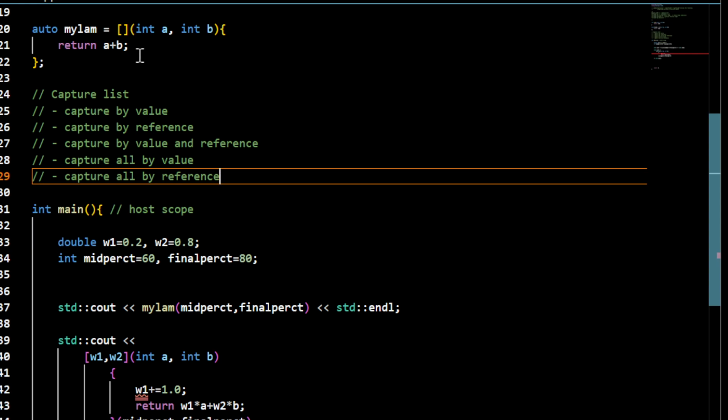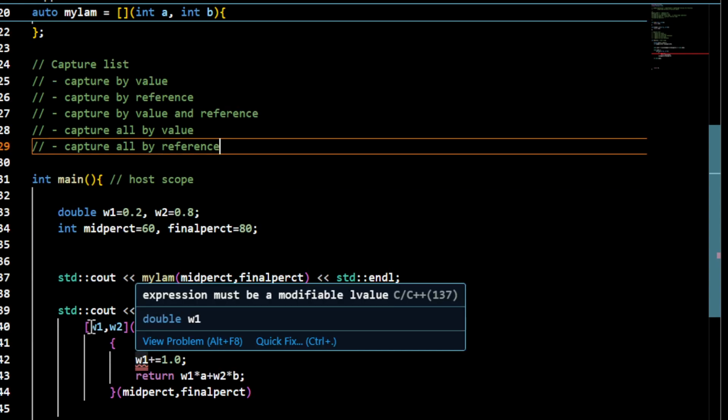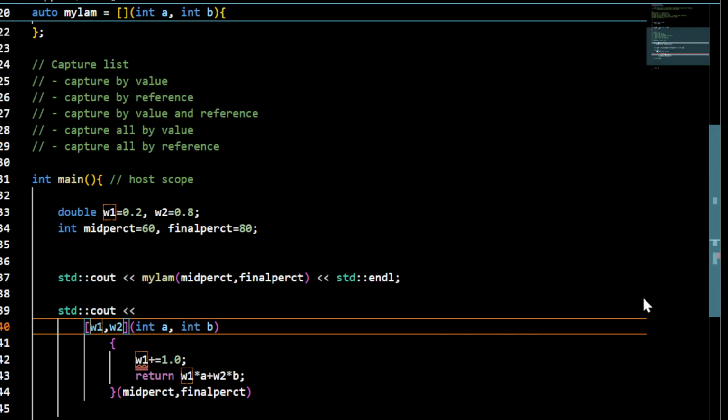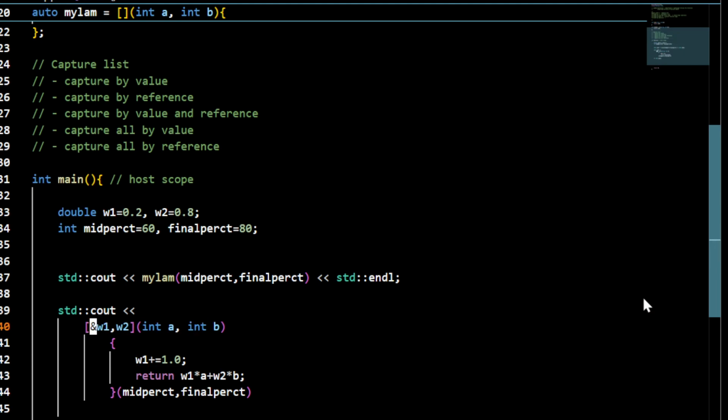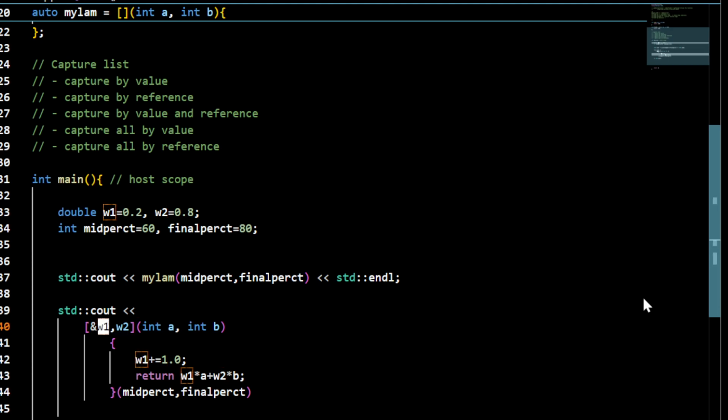So you can have a different combination of captures. For example, if you want to capture w1 by reference, you put this symbol before the name. In this case, w1 will be captured by reference, w2 will be captured by value.